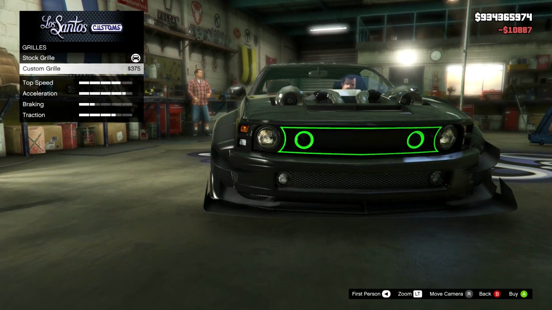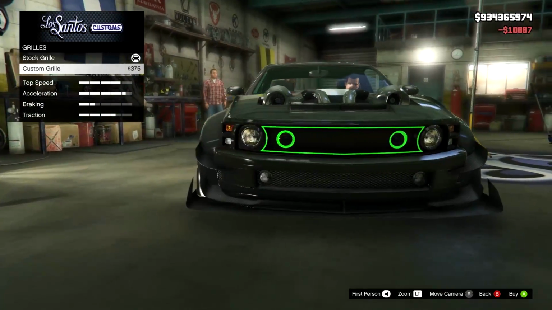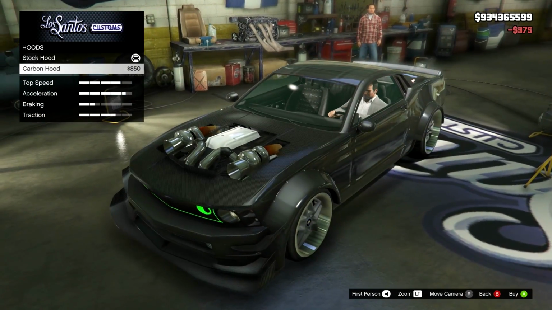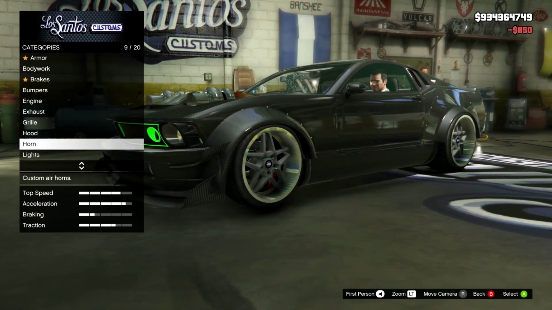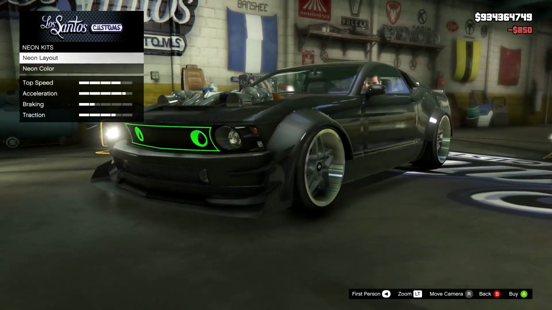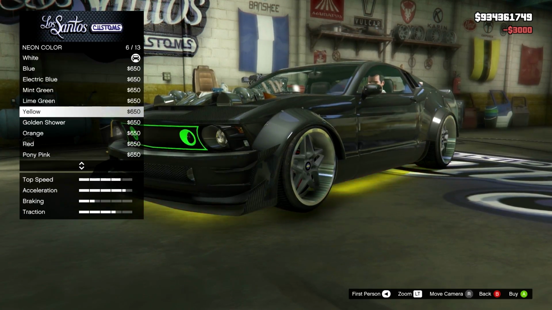What is this? What is this? What is this? Okay, I'm just going to select that because I feel like there might be a theme going here. No, there isn't. Okay, this is a carbon hood. We'll go for that. What's the grill about? What is headlights? No, these aren't any different. Neons. Should we stick some green neons just to match this thing?